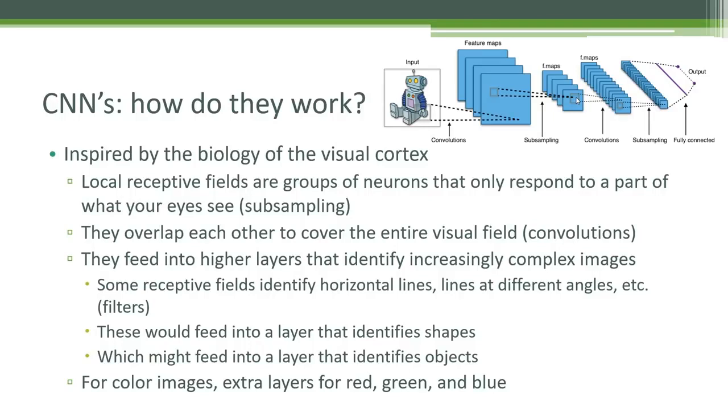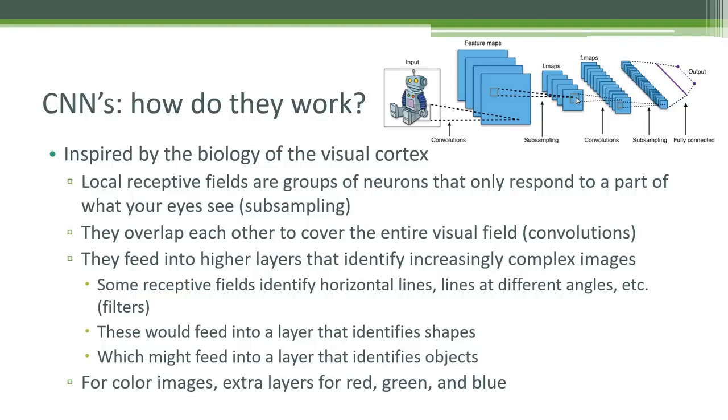They are just groups of neurons that respond only to a part of what your eyes see. It subsamples the image coming in from your retinas and has specialized groups of neurons for processing specific parts of the field of view that you see with your eyes. Now these little areas overlap each other to cover your entire visual field, and this is called convolution. Convolution is just a fancy way of saying I'm going to break up this data into little chunks and process those chunks individually. Then they'll assemble a bigger picture of what you're seeing higher up in the chain.